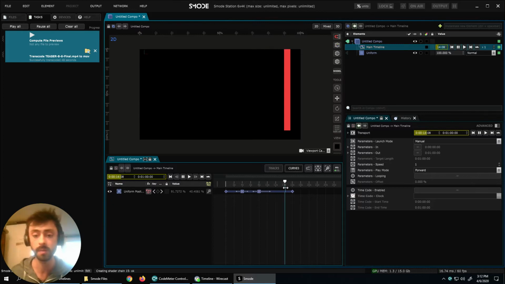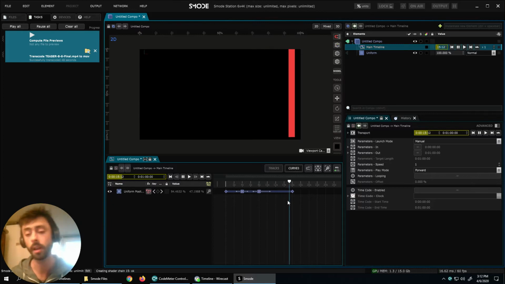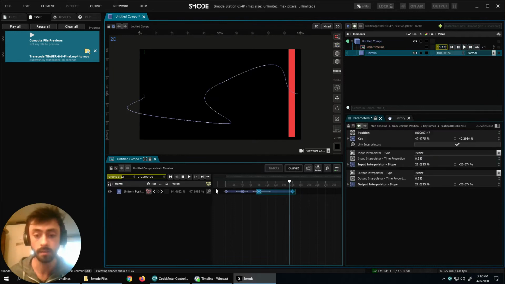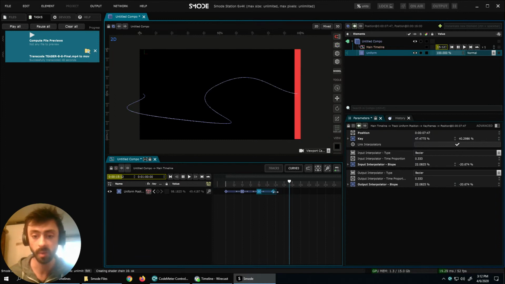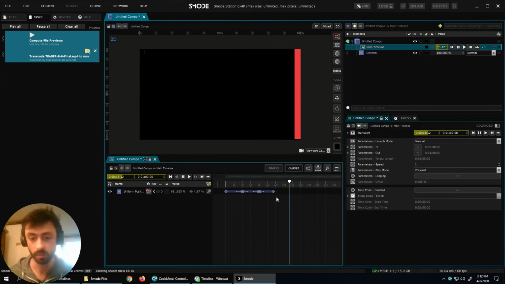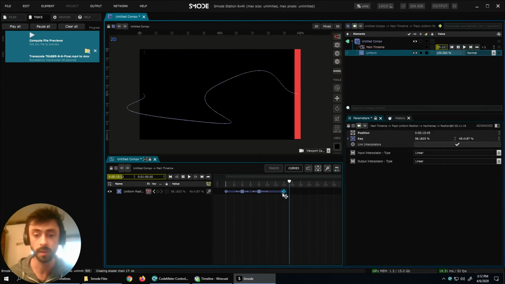If you want to have something faster or something different in time. So here, as you can see, the spacing is too big between those keyframes. So I select them both and change the value, the spacing between those keyframes. So this is something I can do also by simply moving these keyframes right here.